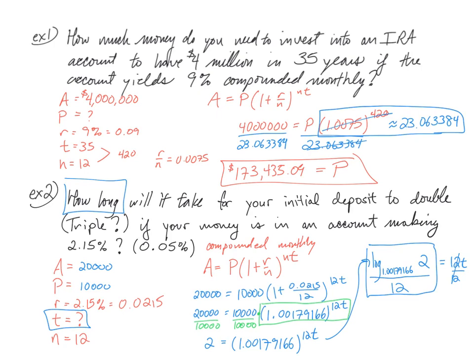So this is where the change of base formula comes in. So if you take log of 2 and divide it by log of this base, you'll get a decimal number, which we then can divide by 12 and have it make some real sense. So if you do everything correctly, again, use the change of base formula on this log here, log of 2 over log of the base, get some number, divide that number by 12, you'll see that the time will take about 32.27 years for your money to double.